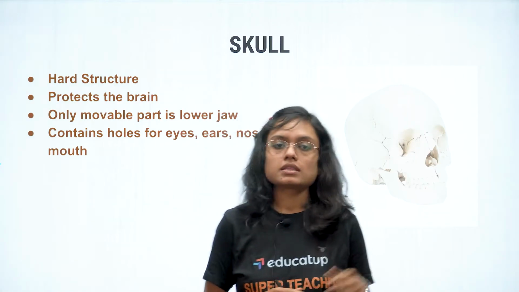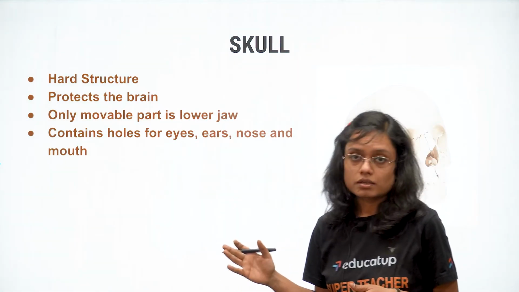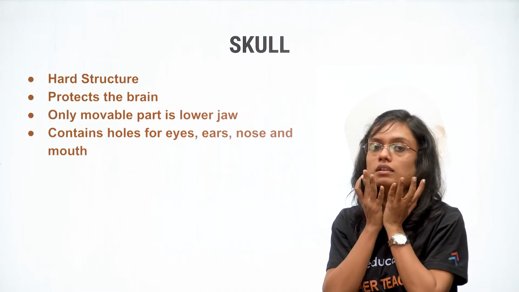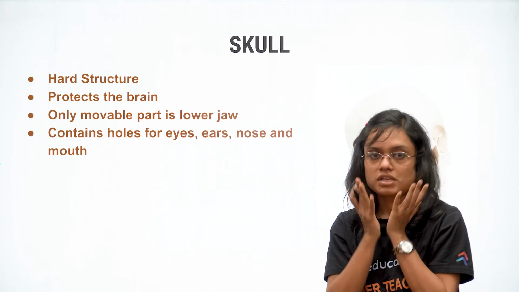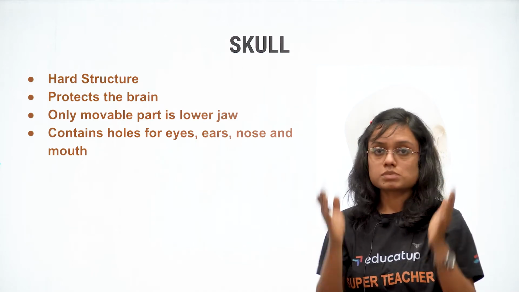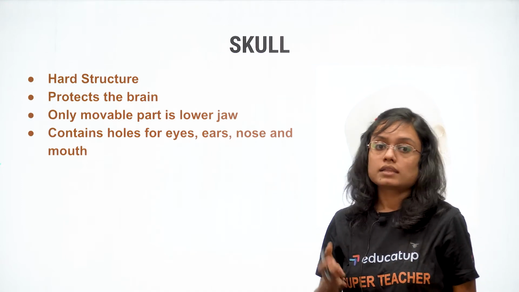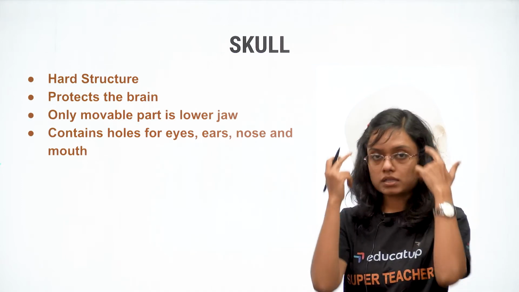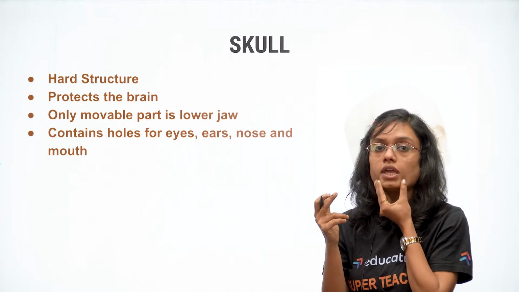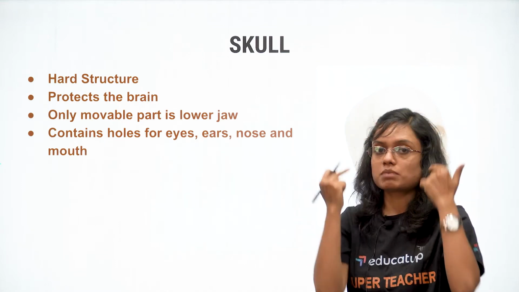Now, the skull is a hard structure. It protects the brain because it's over here, this part. This part is known as the skull. The bony part inside our face is the skull. It is very hard. Then it protects our brain because brain is a very soft and delicate organ and very essential as well. Then the only movable part in this skull is the lower jaw. ये जब हम बोलते हैं तो ये ही मूव करता है. आप देखिए बाकी कुछ भी मूव नहीं करेगा आपके इस पूरे फेस के पोर्शन में.